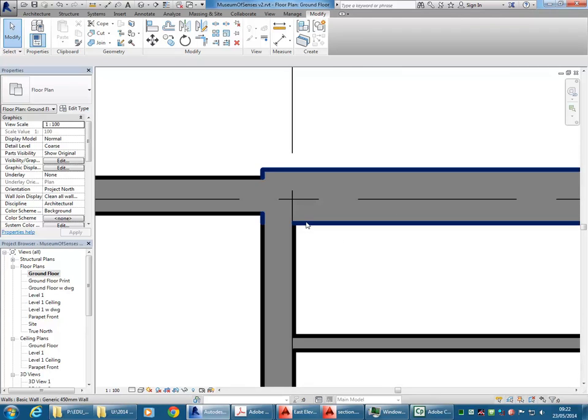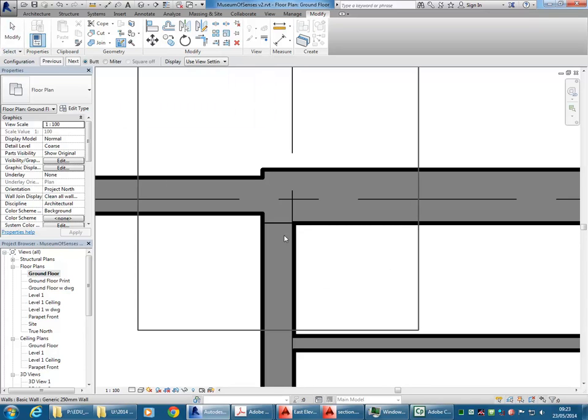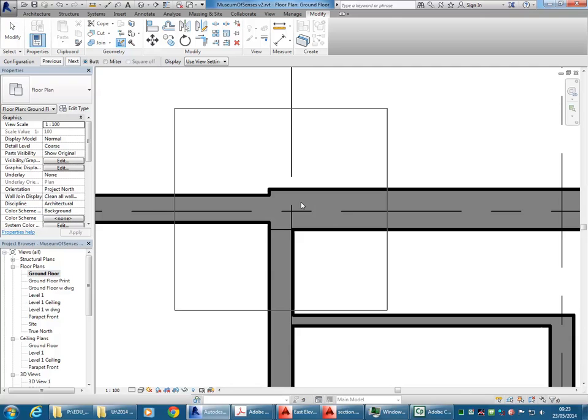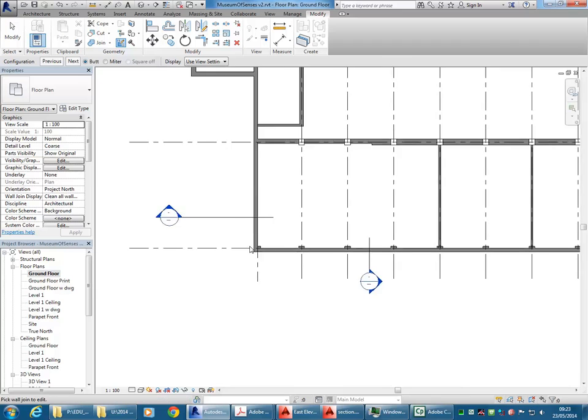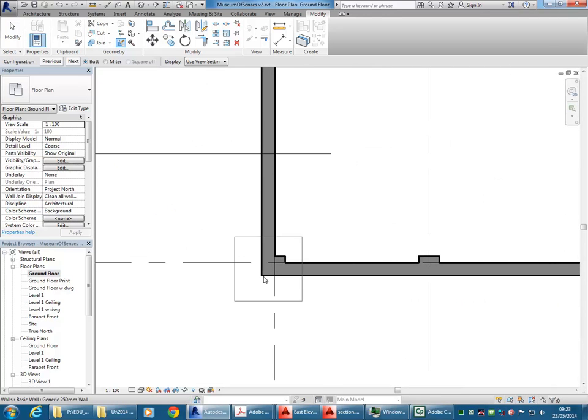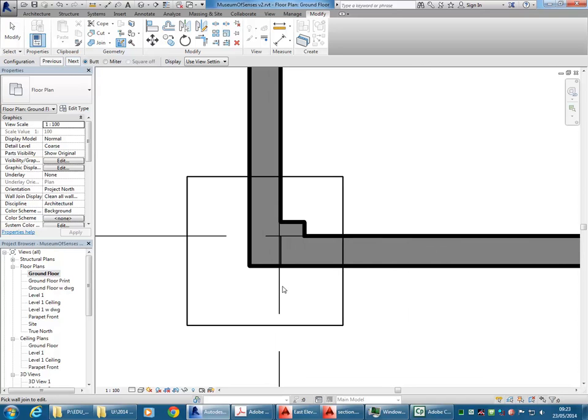Right, so then having done all of that, you'd have to use wall joins, and then clicking on this wall here, or on the intersection, I'm going to go to next, until I get this end wall going all the way through. And do the same at the bottom. Again, just by clicking on that intersection and then using next, eventually you'll get that line to come through.